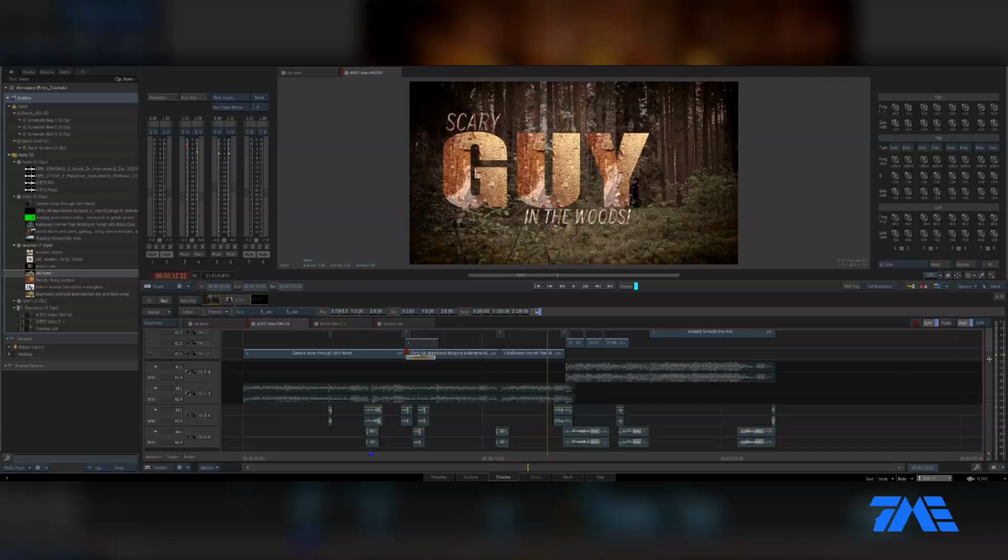So we have our master output here. We have our individual metering here. We have basically a master EQ section right here, corresponding with each of our tracks. So track 1, 2, 3, 4, and so on. Going over the EQ section, we have our high section, our mid section, and low section. The high section is going to adjust just your highs. This is your frequency, and this is your gain of the highs.